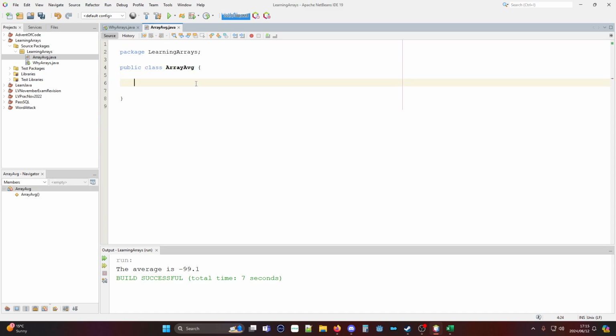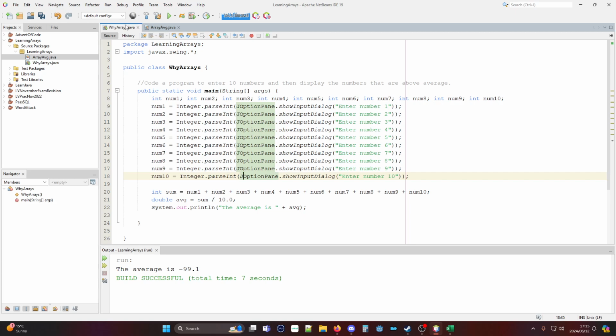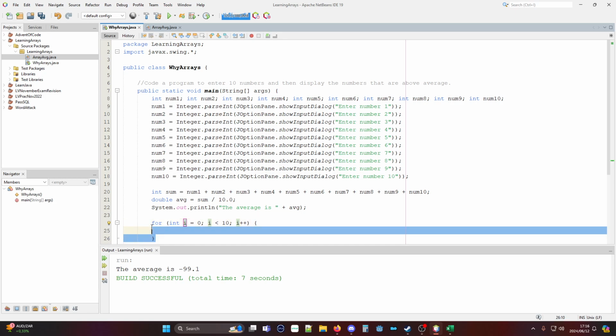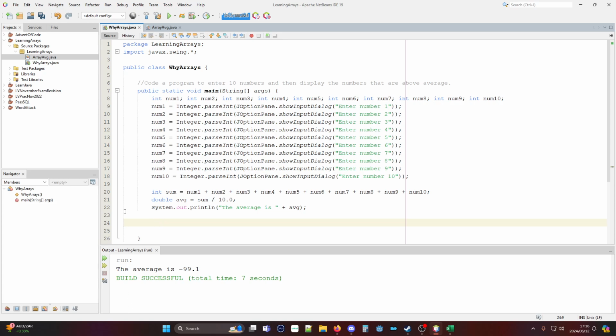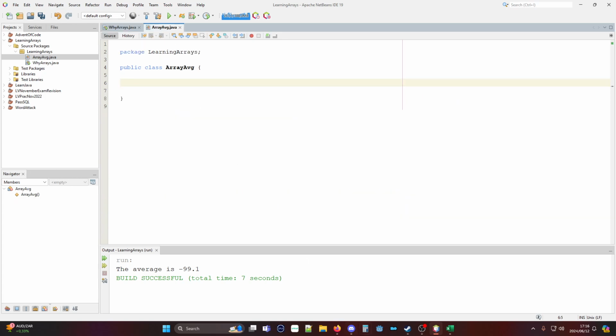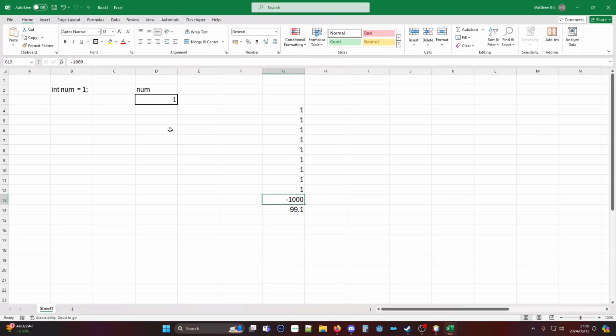Alrighty. So when I first started programming, I really had to kind of teach myself. And I was doing stuff like this, and I was just thinking, it'd be so convenient. Like if you remember a for loop, hopefully you remember for loops. You've got this little i that counts up all the time. And wouldn't it be awesome if I could put that i onto the end of the variable name? And then I don't have to type out all the numbers over and over again. And it turns out you can with arrays. So I think before we start programming, I'm going to switch back over to Excel.